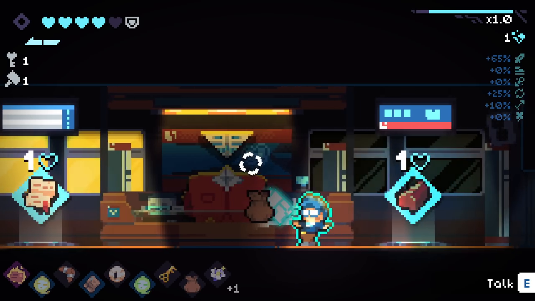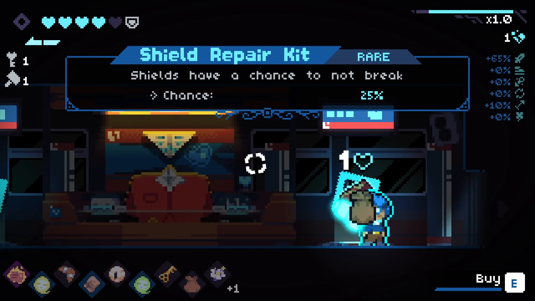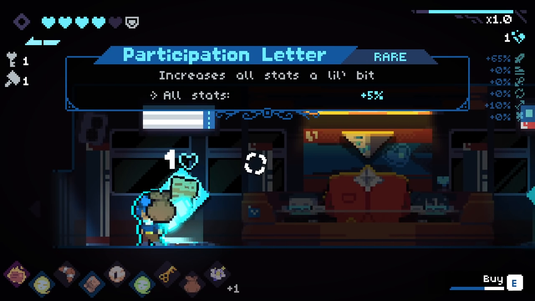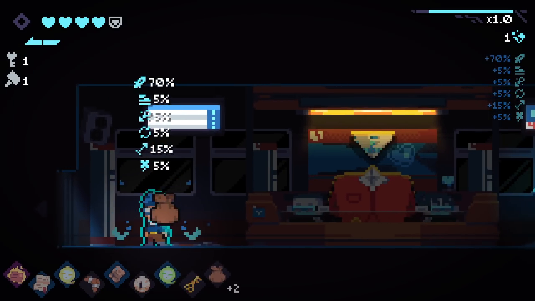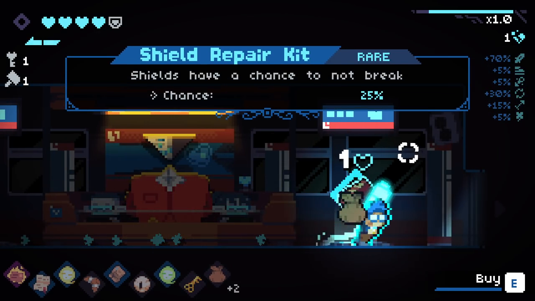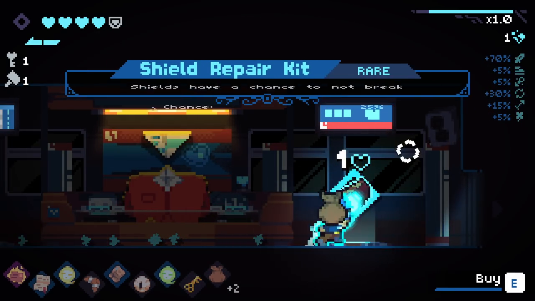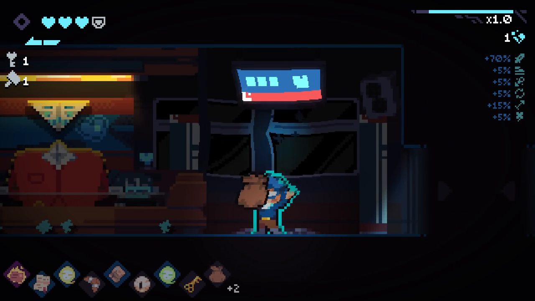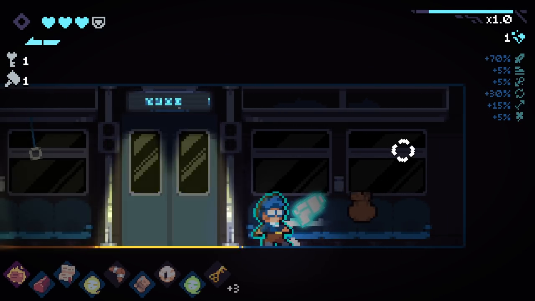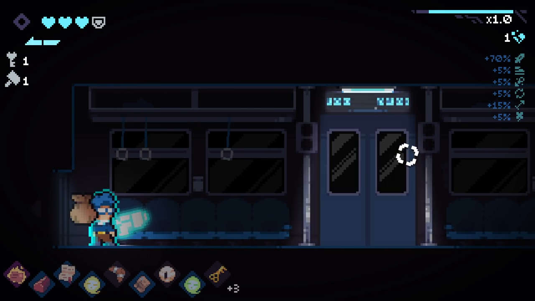Increase all stats a little bit. Shields have a chance to not break. Whoa! I'm definitely buying this, because 5% in everything actually really does add up. And this I'm tempted by too, but really. I'm doing it, screw it! Live a little! Wait! Oh.